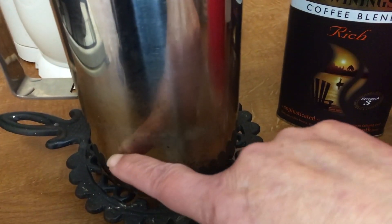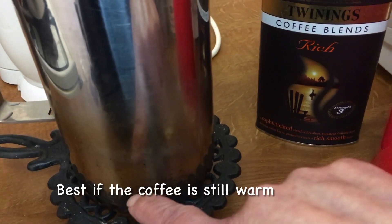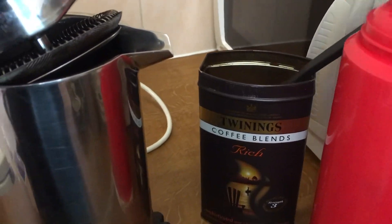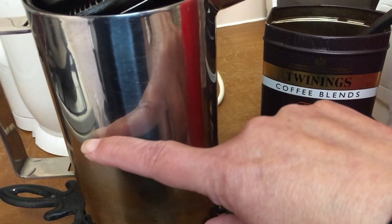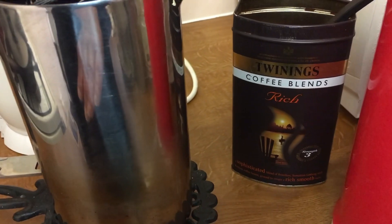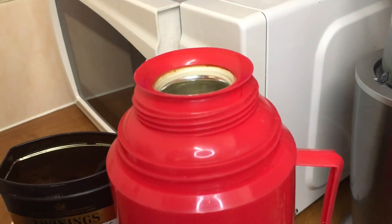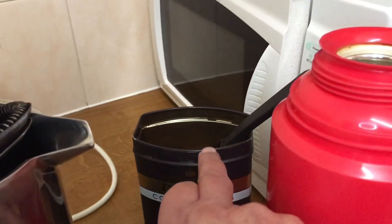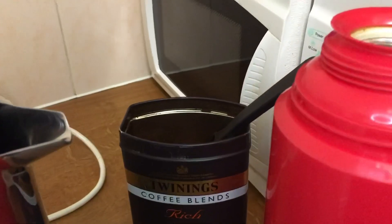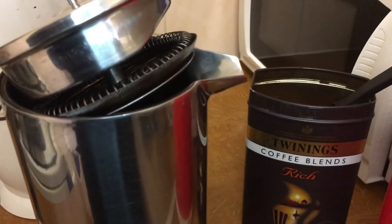Tip number three. When you've finished your coffee there's always a little bit left in the bottom with the coffee grinds. Rather than throwing those away, just add a few more fresh coffee grinds to it — maybe half a scoop — fill it up maybe halfway with water, add milk if you take it, and keep it under your tea light so it stays nice and warm. When that's infused for a minute or two, pop it in a flask and take it out. You've not used a full scoop of coffee — you've made use of what's left in the bottom, added a few fresh grinds to freshen it up, and now you've got a cup of coffee to take out with you so you don't have to buy one.